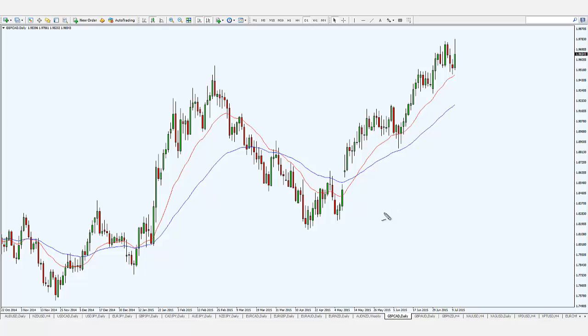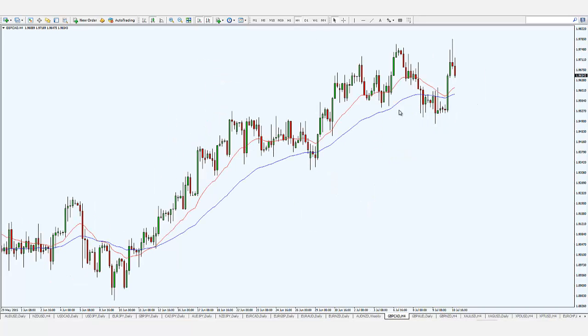Looking at the daily chart, you see the trend is up. You have higher lows, higher lows, higher lows. Then price took out this swing high recently as well. So on the Pound Canadian, we can all conclude that on daily, the path of least resistance is towards the upside. So now let's look at a 4-hour chart.